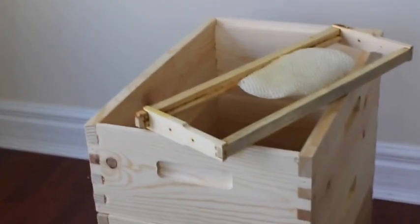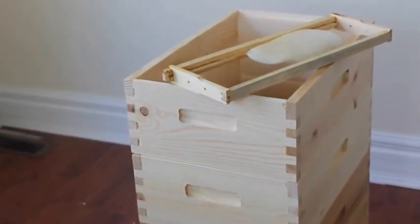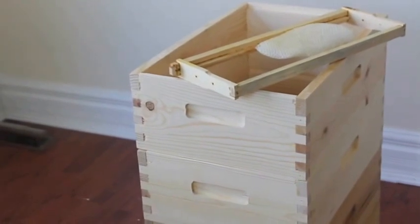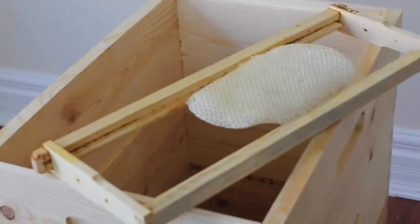Now, that's not to say that your mite problem is gone. Clearly, mites are something to be mindful of, but it's just one of the strategies that you can use. Anything to knock them down, just, you know, a percentage here, a percentage there, really adds up.